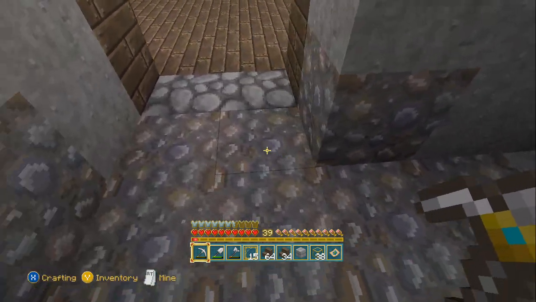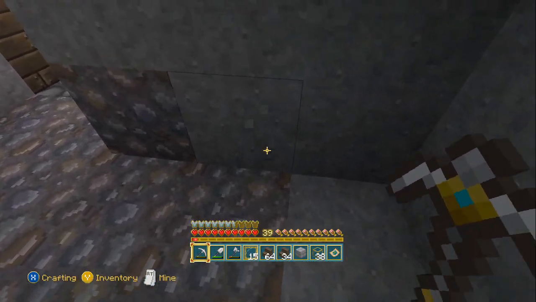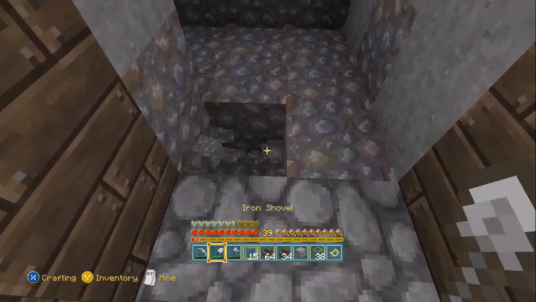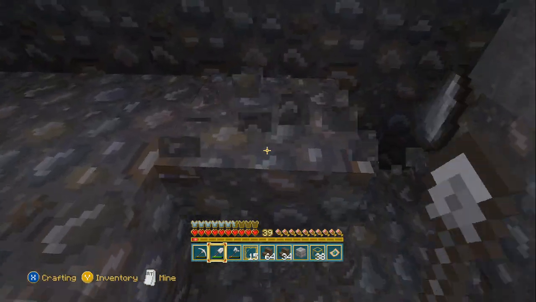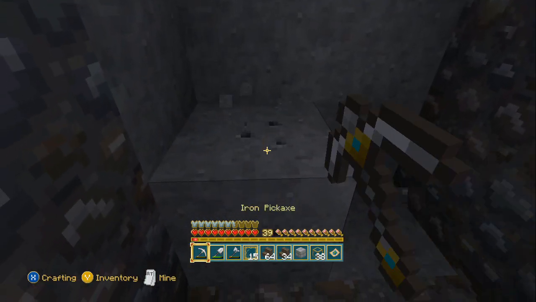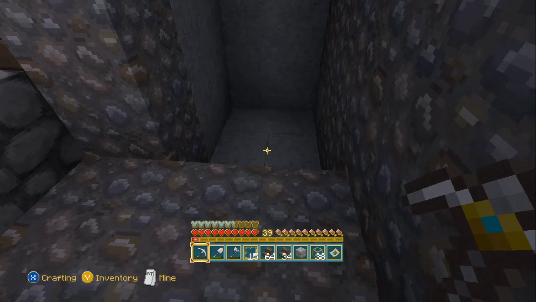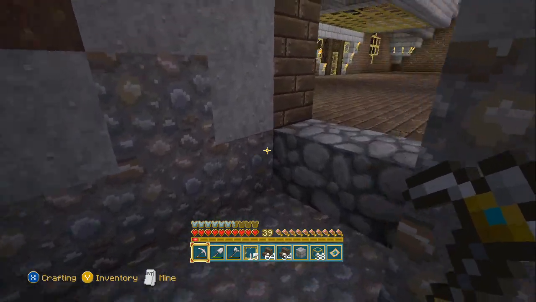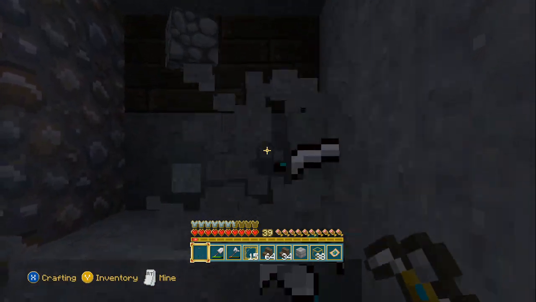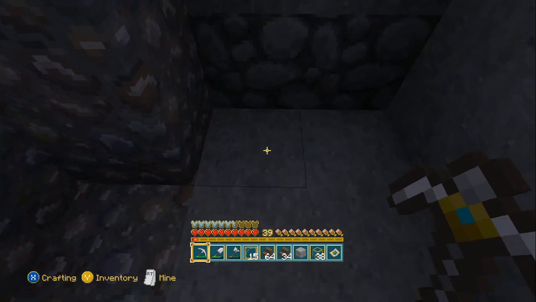Two down or one down? Let's say one down. So one down and then right here. Yeah, so we're going to do this. I'm going to go down here, and then down here. Looks like that. Yeah. And then, wow, I'm losing pickaxes left and right. Okay. And then here.